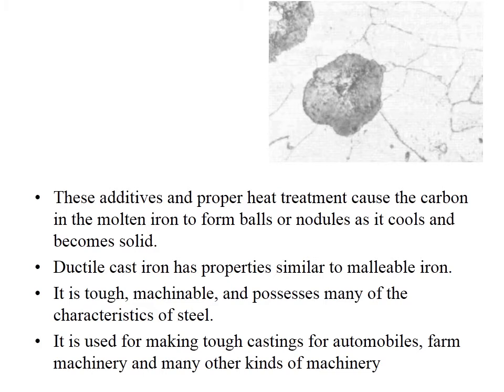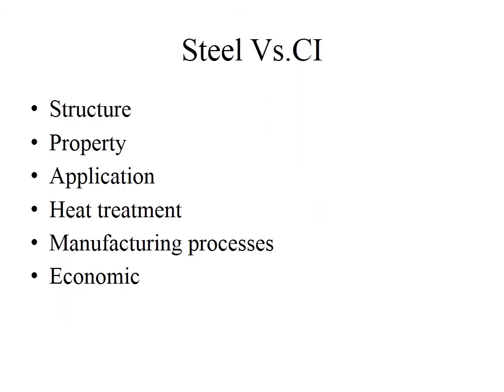So this is all about the ductile cast iron. So now we have studied the cast iron as well as the steel. So we studied the ferrous materials. So it is basically the introduction of the ferrous materials. Now to develop more understanding, we must be able to differentiate steel and cast iron. So let us try to prepare a detailed comparison of steel and cast iron. So that is the exercise for you.